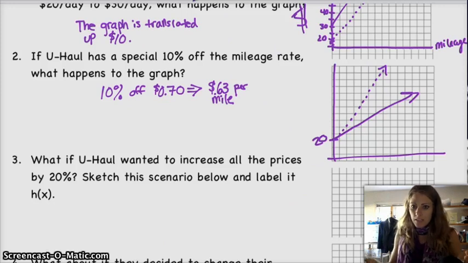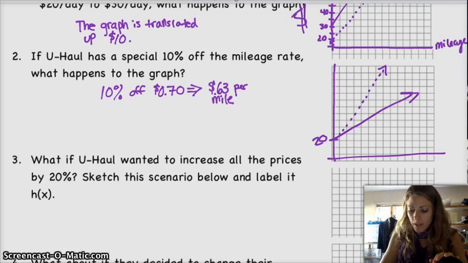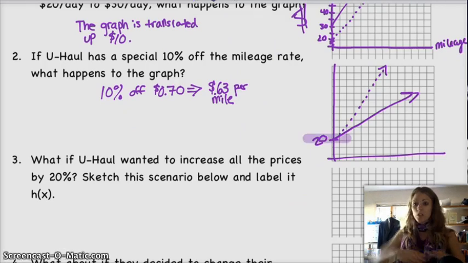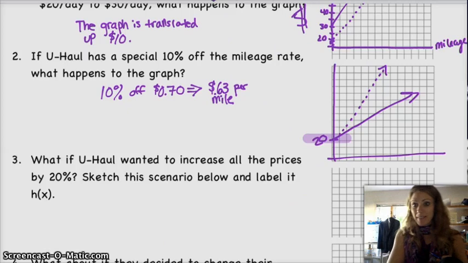Because if you horizontally stretch it, this end is going to get pulled out. And so the best way you can tell that is the intercept. And in this case, the intercept stayed the same, the y-intercept, which means since that stayed the same, there was no vertical change. No vertical change. Horizontal change. Make sense?